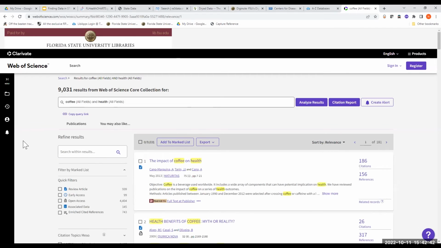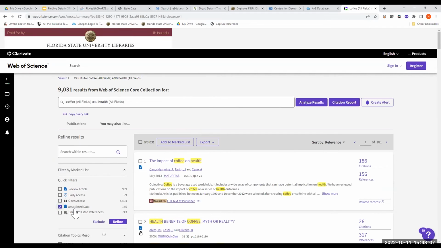And if we do a search and you come over to the left-hand side of the screen, you're looking at those quick filters. You'll see one of those filters is for associated data. And these are articles found within Web of Science that have a data set associated with them, or a data set that's in a data repository.